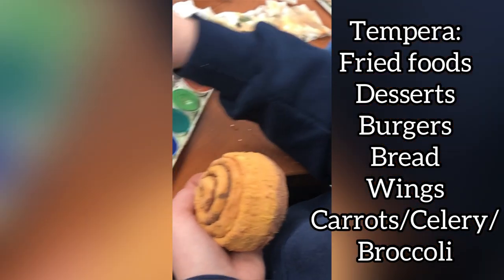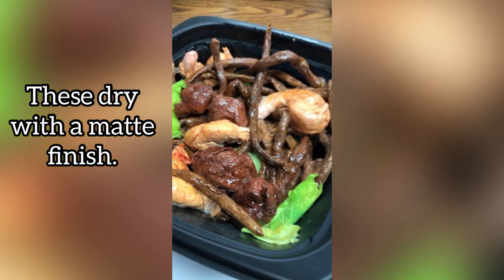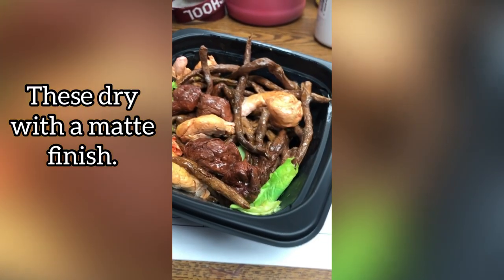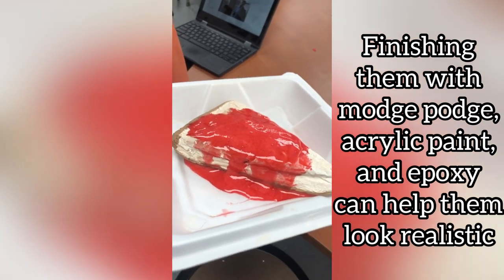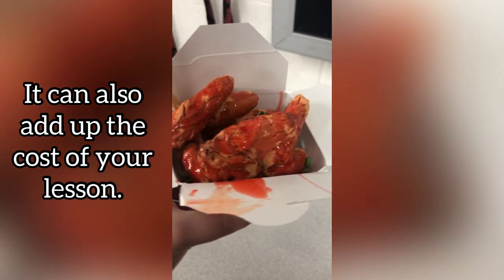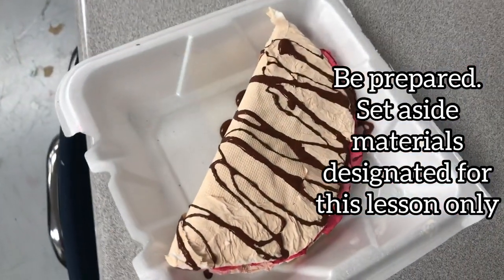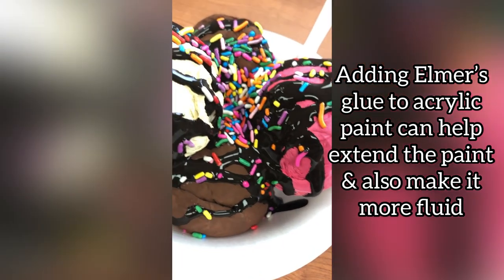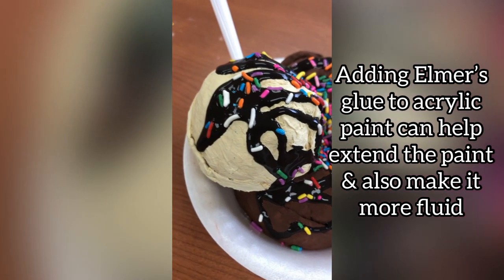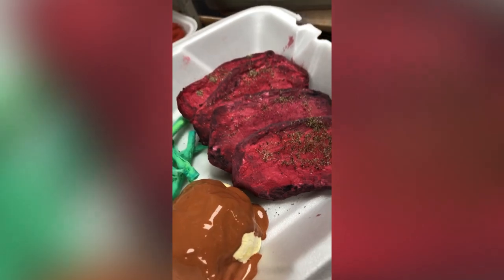Tip number five will help you with the finances. These dry with a matte finish, so make sure you have things like Mod Podge, acrylic paint, and epoxy — these will help it look more realistic, but they will add to the cost of your lesson. My advice is to be prepared, set aside materials designated for this lesson only, and don't be afraid to ask students to bring in little items such as sprinkles. Adding Elmer's glue to the acrylic paint can also help extend the paint and make it more fluid. Make sure the sculptures are dry before adding sauce, gravy, or other toppings. You can also lightly brush on Elmer's glue and add pepper, sprinkles, or other toppings.